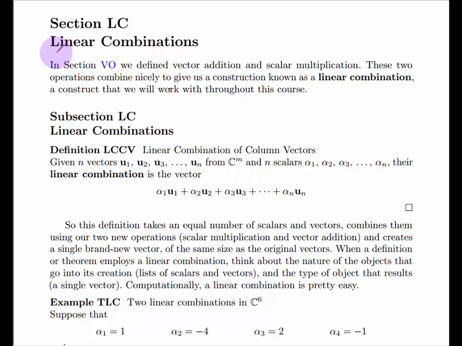Okay, in this section we're going to talk about linear combinations, and in particular linear combinations of vectors. Now, we have talked about what it means to add and multiply vectors. We're going to combine these two operations to form something called a linear combination. And this is fundamental to linear algebra. We'll be working with this throughout the course. Linear algebra, you could say, is in some sense the study of linear combinations.